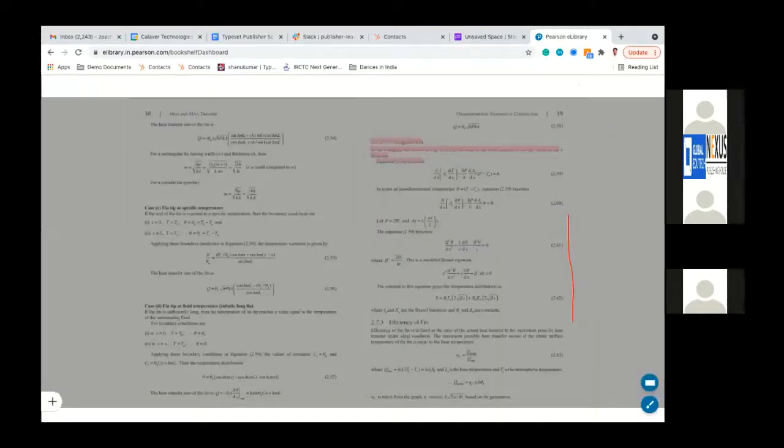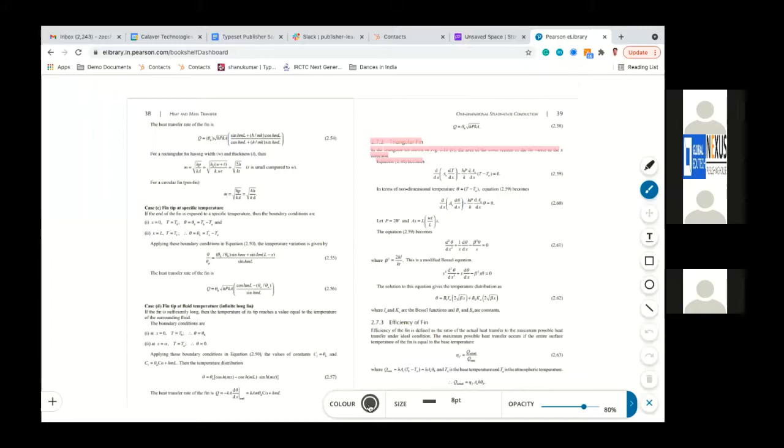And the moment you select this particular thing, it would just make the screen entirely black. Now if there's any picture or anything like that, you can go ahead and change the color, or you can just change the size as well. If you require any additional size, you can do that as well. You can increase the opacity, but I don't think these settings are as important as these are.